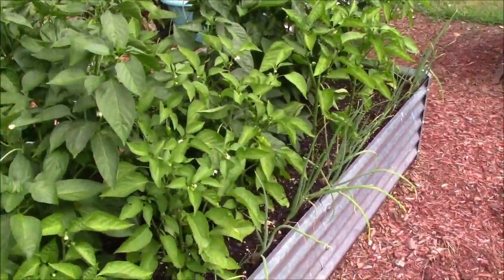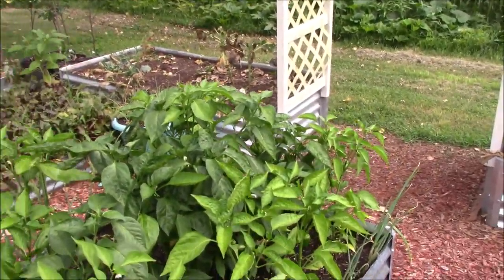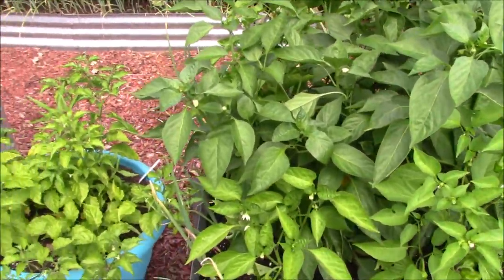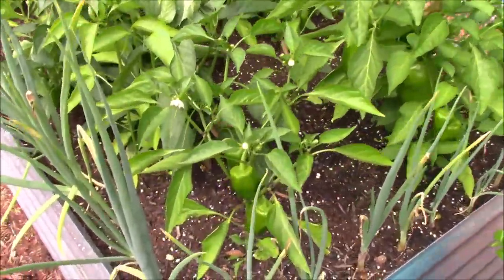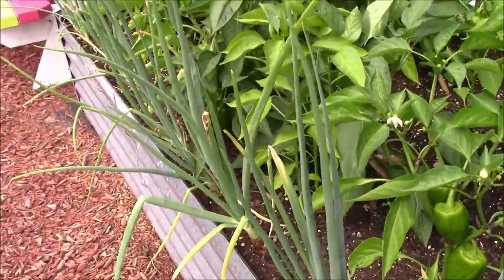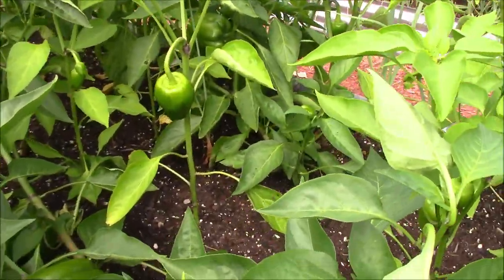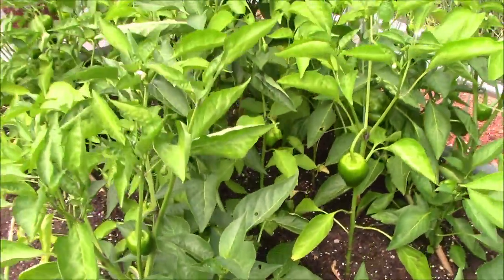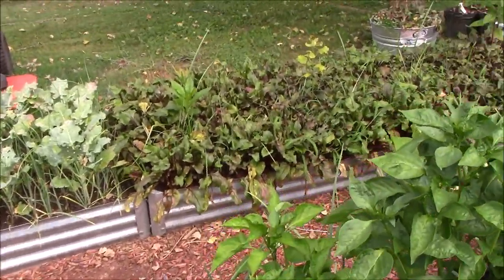Hey, we got some more pepper plants over here. We're gonna be planting these end beds here, replanting those for fall. So nothing really left in there to show. Got some hot peppers here. Got some more bell peppers here. They're loaded down like the others. And we got some onions here around the exterior of the box. But got plenty of bell peppers forming up in there. Glad to have them. They're wanting about $1 a piece for them at the store, so can't really lose growing bell peppers.